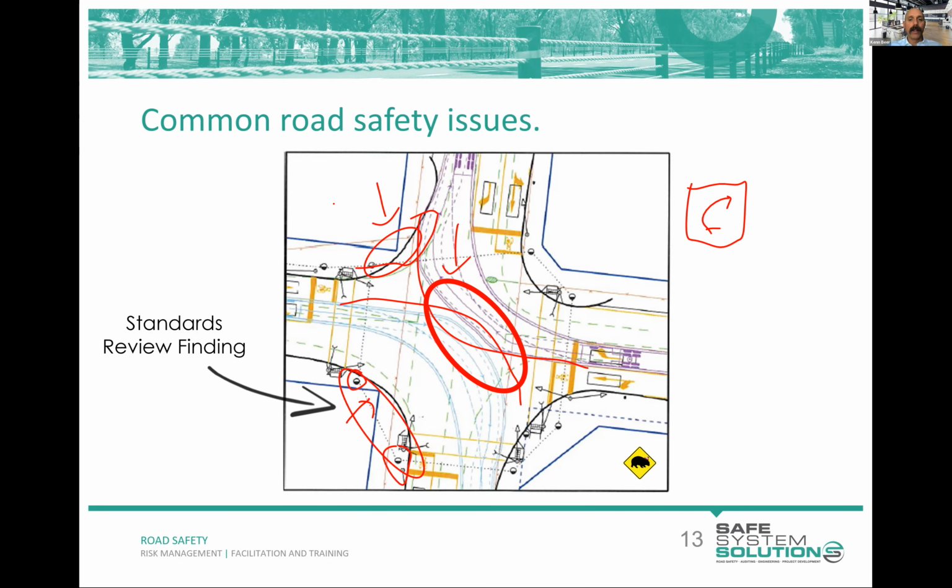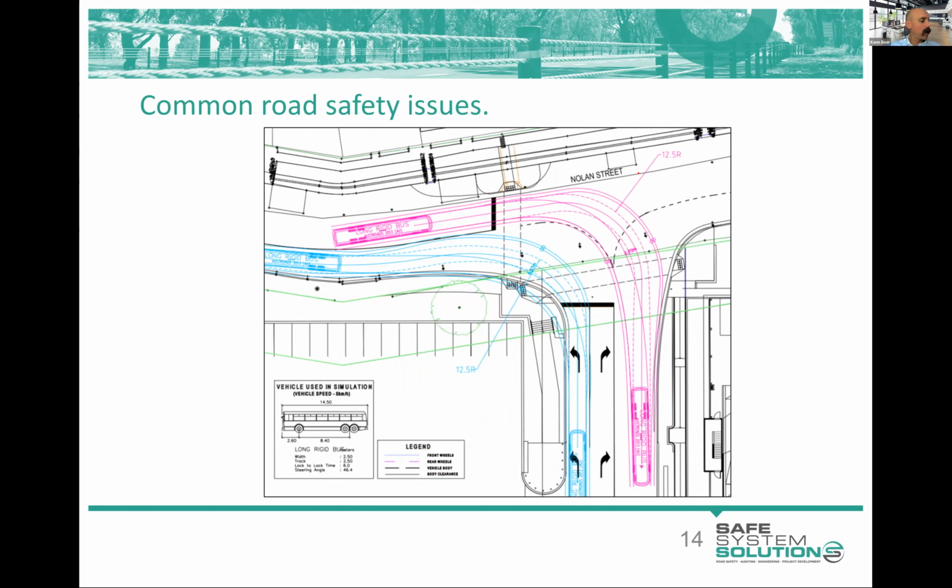Okay, I might keep moving on here because I want to talk a bit more about some other path diagrams, and we'll make sure we've got time for our break as well. So here's an interesting one where we see an entry into a proposed new major bus depot interchange. And you can see here that the long rigid bus has been chosen here. Thinking about the speed of the turn is important as well, and what they've decided to use on that.